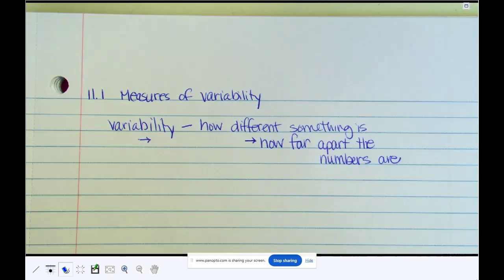Okay, so let me ask you this question. Let's say I gave a test. Would I want your range of scores to have high variability or low variability? I would want them to be low variability because I would want to see that you're all doing about the same, hopefully all in the A's. Everybody in the A's, that would make me happy. That would be low variability.